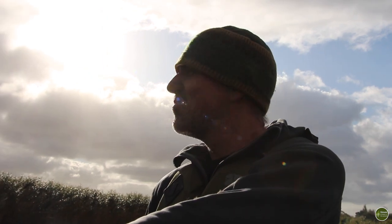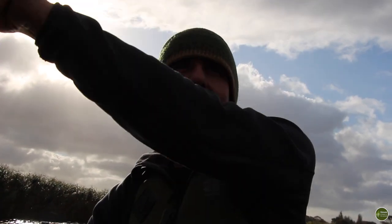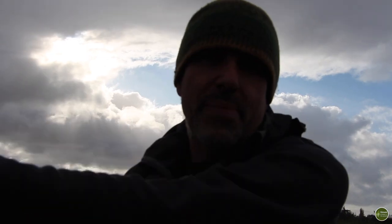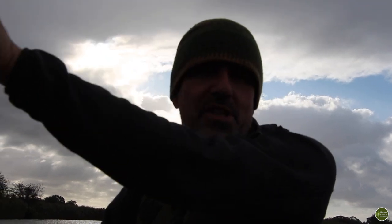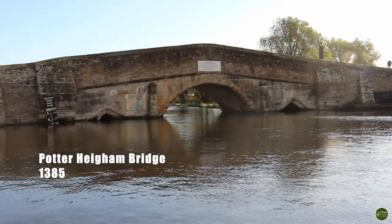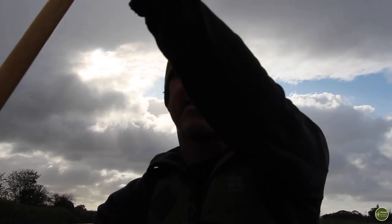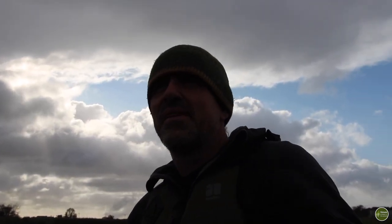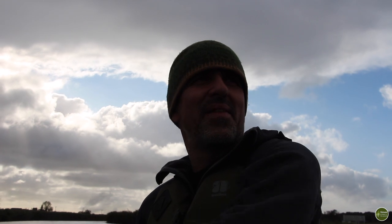Yeah, it's lovely. We've got a bit of a mixed bag of weather today. We had some really lovely bright sunshine when we set off, and now some very sinister looking clouds are rolling in, so we may get a bit of a wetting a bit later on, in which case I'll have to obviously switch camera. We paddled up the River Thurne from Potter Heigham underneath the beautiful medieval bridge there, and we've just taken a left up Candle Dyke towards Hickling Broad. It's a pretty big expanse of open water, and we're going to go and have a little explore and then head up towards Horsey Mere.